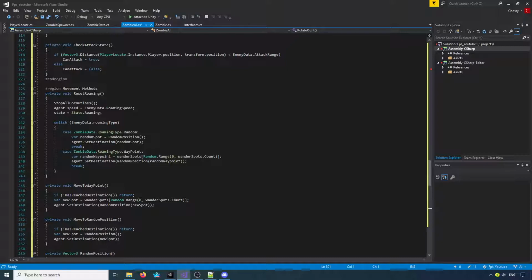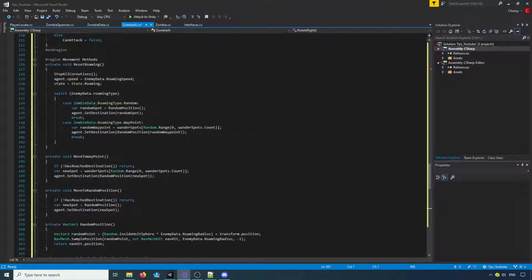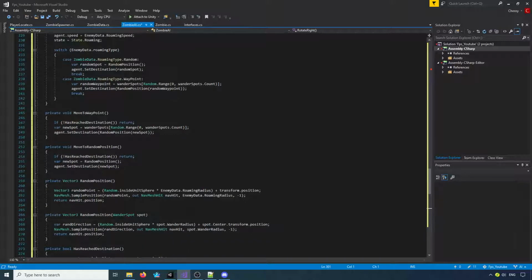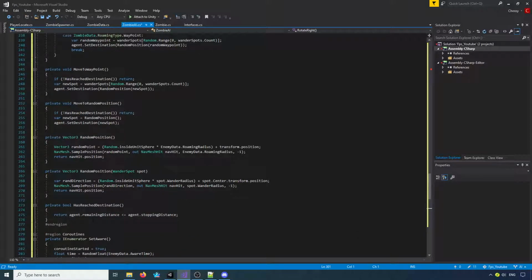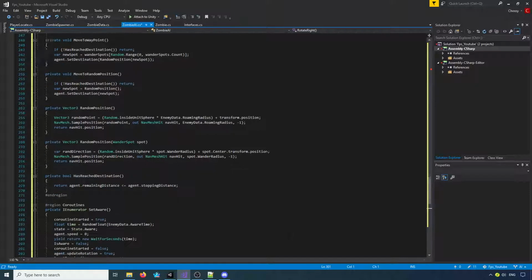And then finally our movement methods here. So we've got our ResetRoaming, our MoveToWaypoint, our MoveToRandomPosition. Then we've got our two Vector3s that will return our random positions, and our bool that tells us whether or not we've actually reached the distance or not.